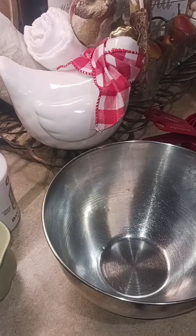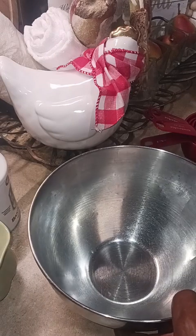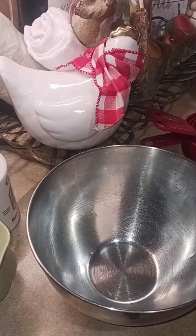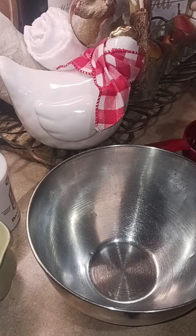Shalom Science family. So we are still on our make ahead products where you go ahead and put your dry ingredients together, and then on the back end when you want them or need them, you come in and add your wet ingredients. So we're going to work on a single batch of the dry ingredients of our pancakes. So this is going to be our pancake mix.